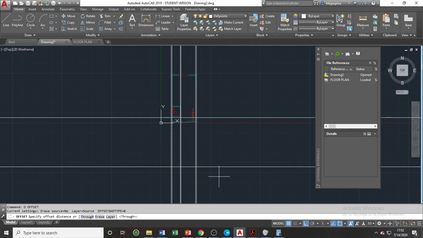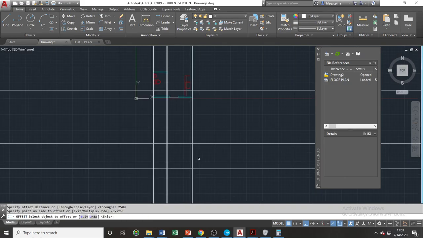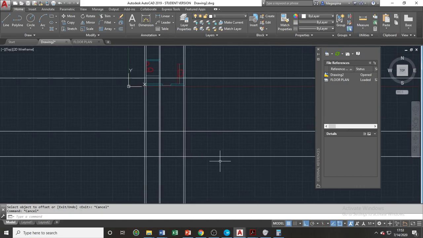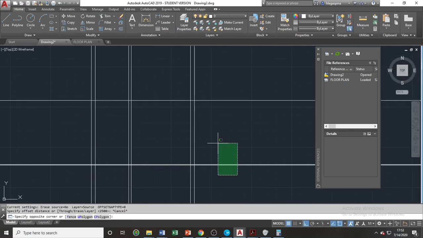For example, if our ceiling height is 2.5, we can type 2,500 millimeters. If you want to include your slab thickness, you can specify the thickness in your offset command.